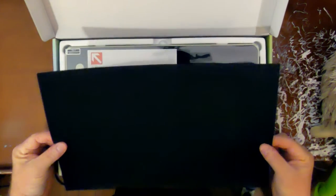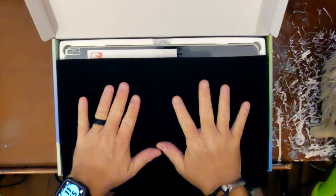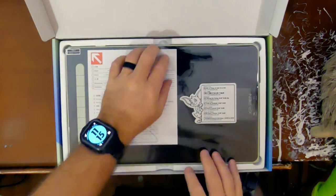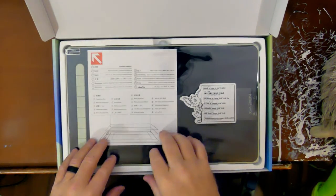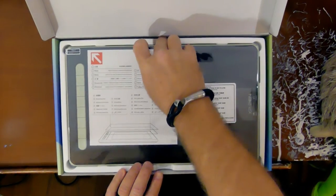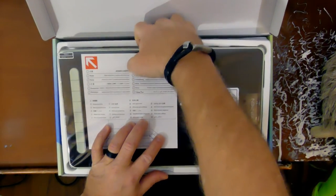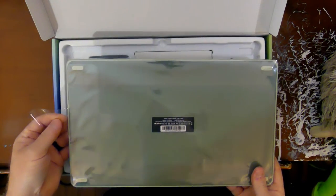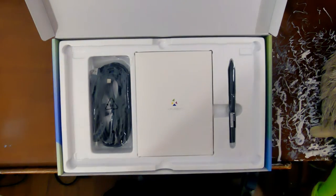First of all, I've never seen this. They included a little soft, cushy black material. Wonderful. Love it. Second of all, this is indicative of XP Pen. They've got their tablet wrapped in this cellophane type material. So let's go ahead and extract the tablet itself, turn it over. It's got a tab here to open the tablet. We're going to put this to the side because that is obviously the star of the show.